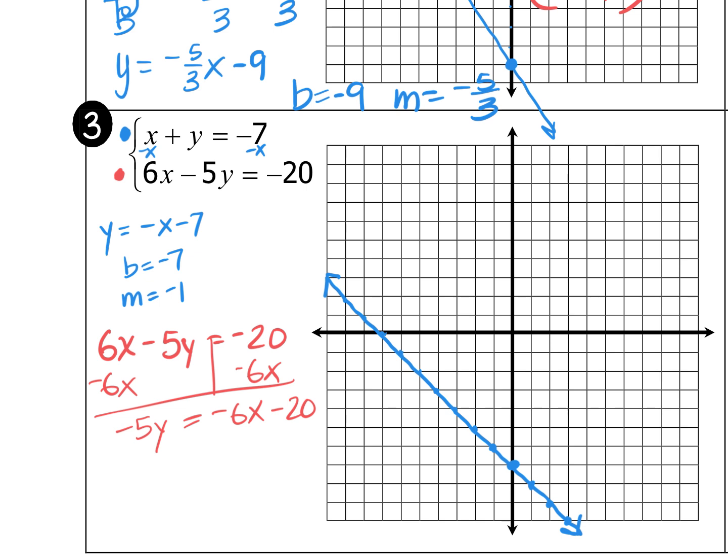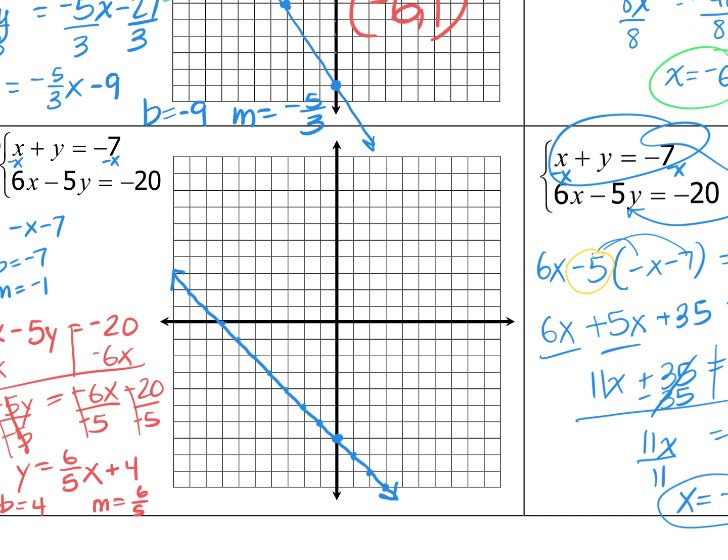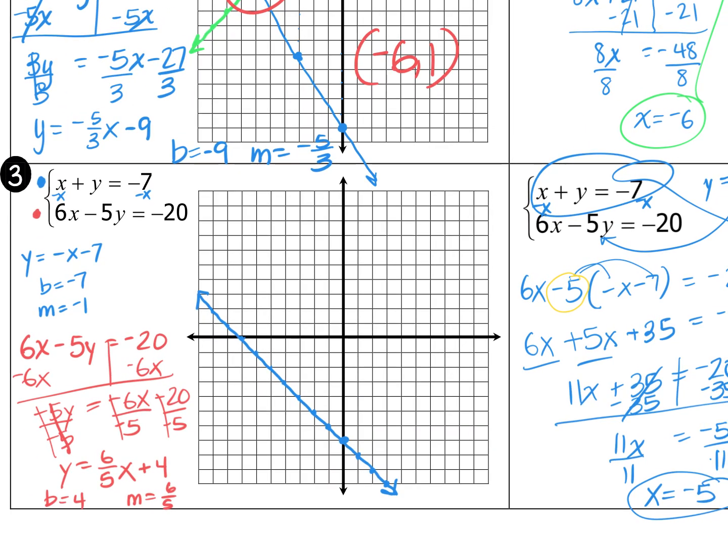Then we're going to do what? Divide by negative 5, and we have to divide everything by negative 5. Which is kind of nice because the signs all change. So the 5's cancel. We have y equals 6 over 5x, which doesn't simplify, but 20 over 5 is 4. So b is 4 and m is 6 over 5. I would not want to deal with that if I was plugging it in for substitution. I would not want to deal with the fractions as my first choice. But we're graphing, so there's b equals 4.